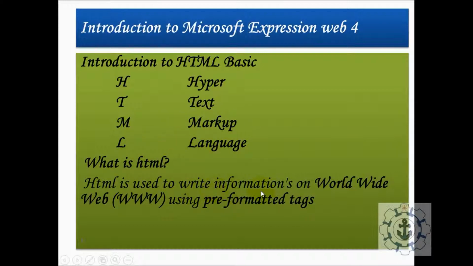HTML is used to write information on the World Wide Web. So what is the World Wide Web? In short, we say W3, World Wide Web, using pre-formatted tags. Once again I repeat, HTML is used to write the information on the World Wide Web using pre-formatted tags. So what is the World Wide Web? The World Wide Web is a universal database collection of information such as audio files, video files, text formatted files, images, etc. We can call it the World Wide Web.